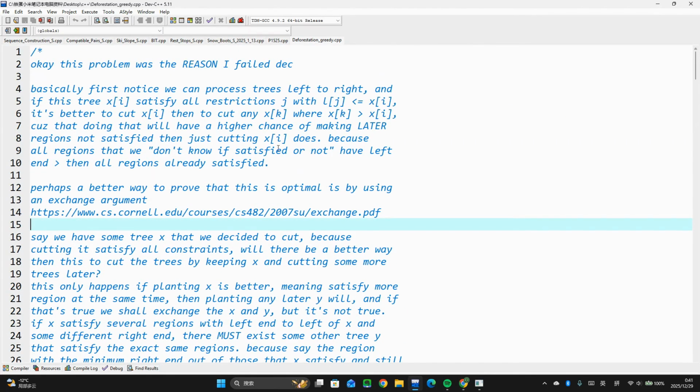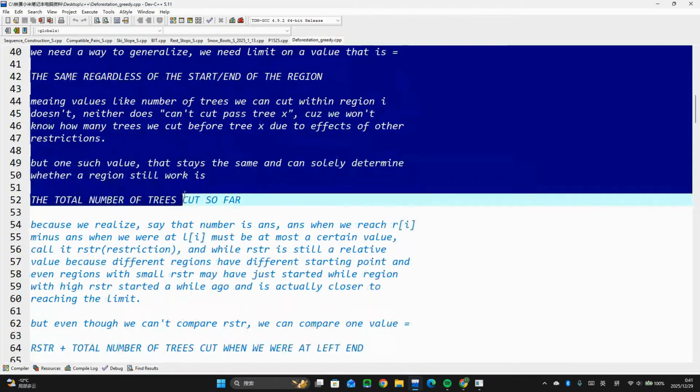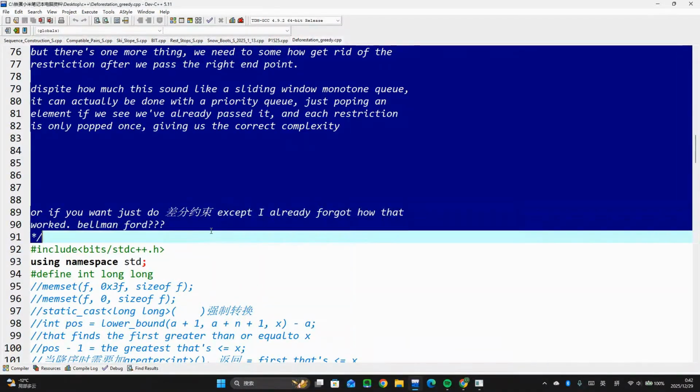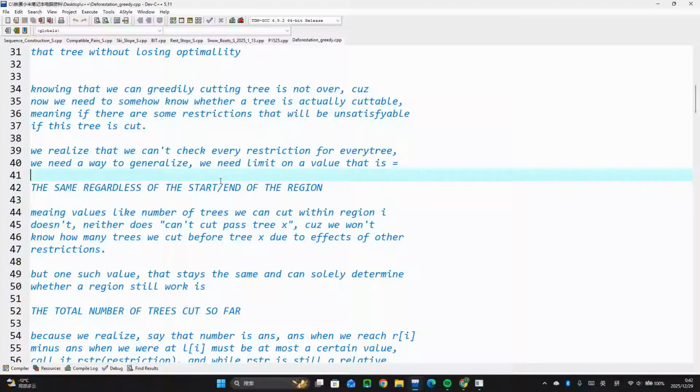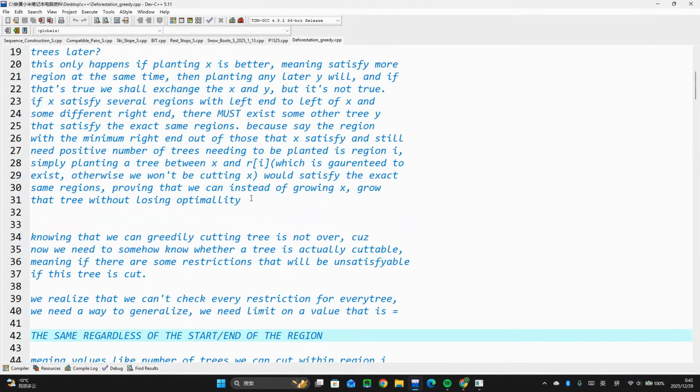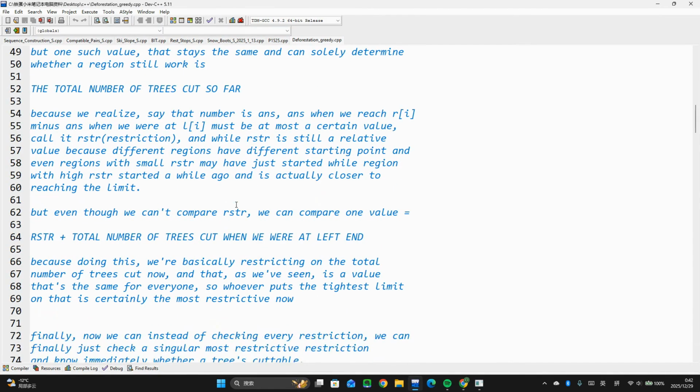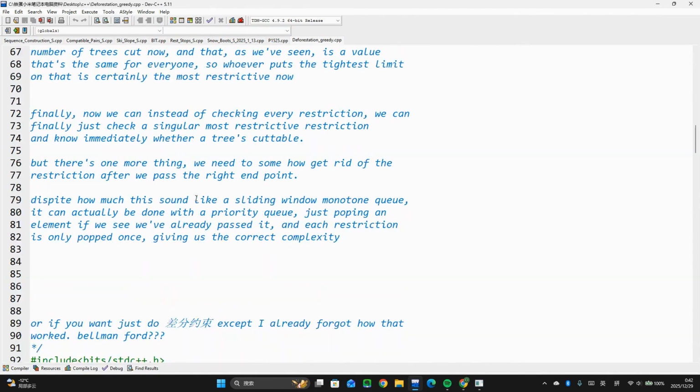That might sound complicated, but I have a full solution written now, more than 90 lines. And if you actually have time to read through all of this, you will for sure understand how to solve this problem with greedy, which is the reason why I'm going to be posting this code in the comments along with the solution. So yeah, but I'm just going to briefly go through it.